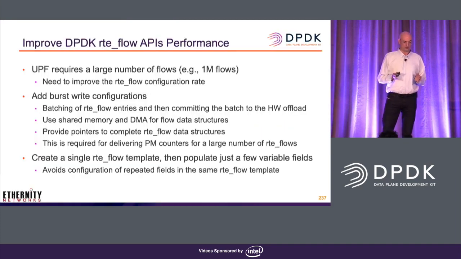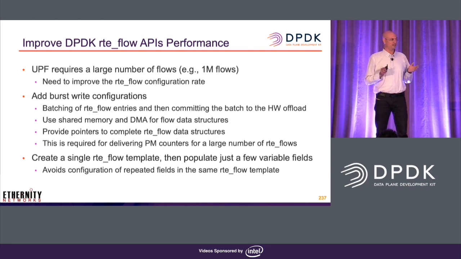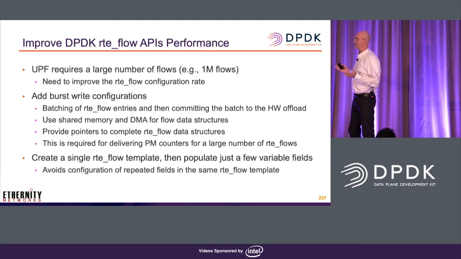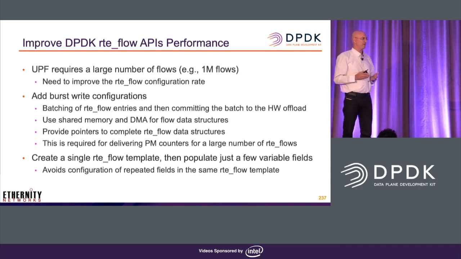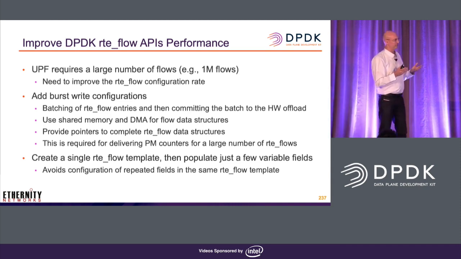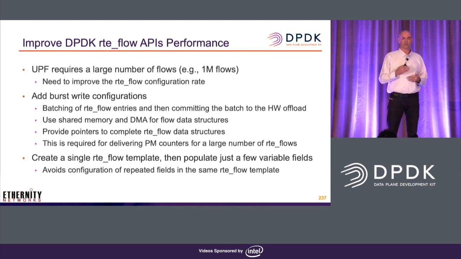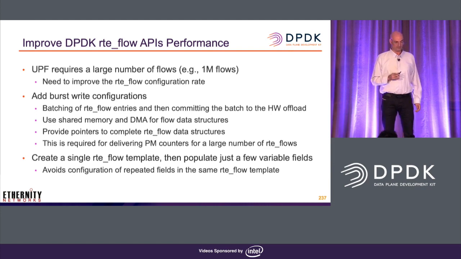The first thing that comes to mind is performance. There was another presentation today about increasing the performance of the I4T. This is just one example. But UPF speaks about a large number of flows. You can think about a few million flows. So whenever you think about populating a UPF with a few hundred thousand rules at a time, speed comes to mind. So the ability to improve, and improve more, the rate at which we configure and push information between the SmartNICs and the software always has room for improvement.